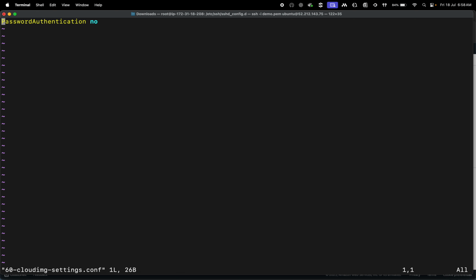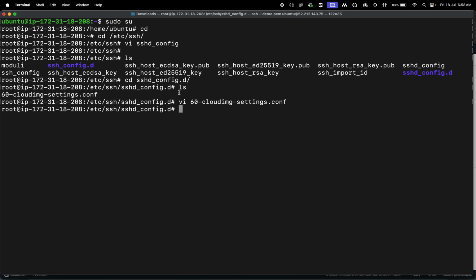This is some extra thing in cloud we have to do. But normally it won't be there. Same thing, password authentication, I'm enabling it. But in Linux or in AWS, there is some extra file. It came, so we have to enable there also. But generally it won't be there. This won't be required. So now password authentication is enabled.